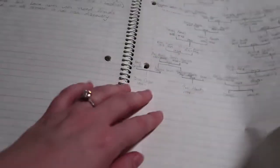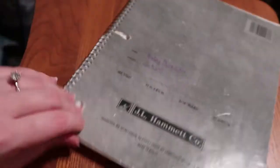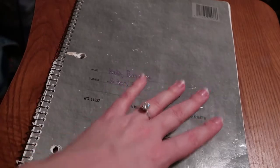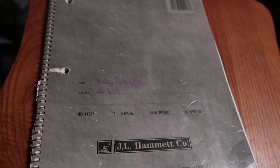I'm not going to show you too many details about this, so please don't freeze frame this. This is when I was doing a family tree of one of the characters, and it has zero organization, no table of contents, nothing like that. Just literally when I have an idea, I write it down in here. My newest notebook, I think this is where I did my read-through notes. Yes, read-through notes. I plan on using this pretty much just for Guardians of the Skulls. It's not the most attractive notebook, and it's kind of big. Not thick, but just awkward. So I'm excited to use the little ones.